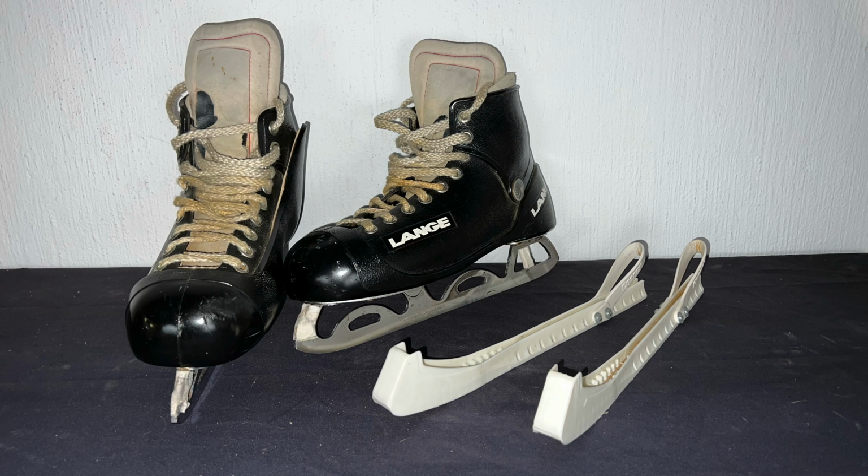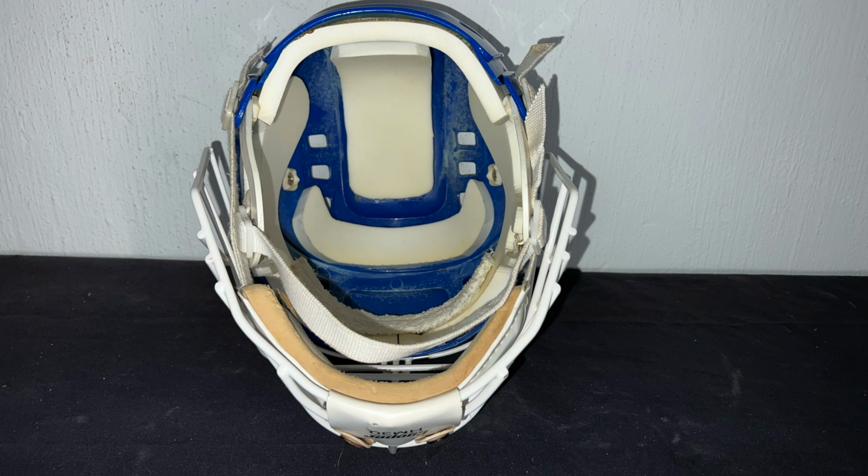On my head, this is a late 70s manufactured Cooper SK600 helmet and an HM30 cage. I did refoam this particular one. If it doesn't look familiar for an SK600, that's because the original design of the helmet used a dual density foam cut in shapes like this one has. It did not originally have the bubble type foam that most people are used to seeing on the 600s.